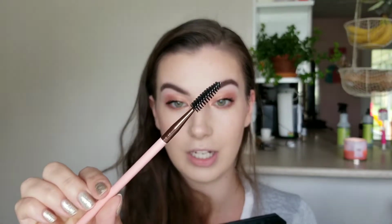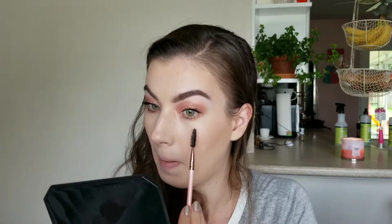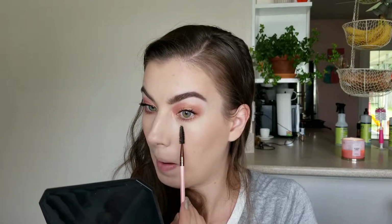Now I did accidentally get some mascara right there on my face. A fun trick for that is to take a spoolie brush right here and wait for it to dry and just flick it off. There, now it's gone and you didn't mess up your makeup. Now just a couple more steps.